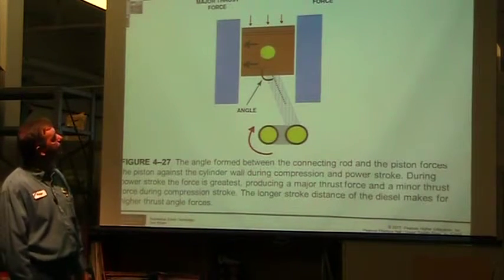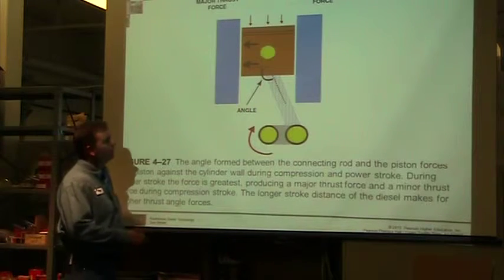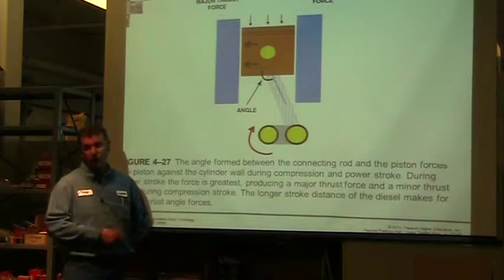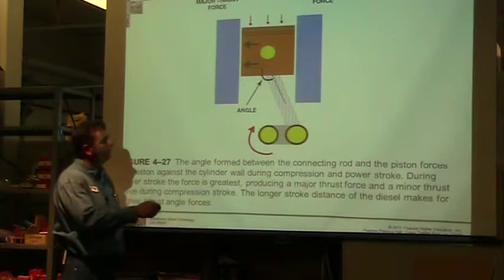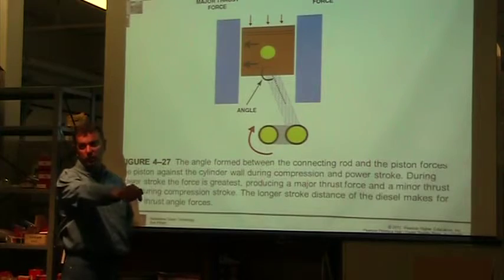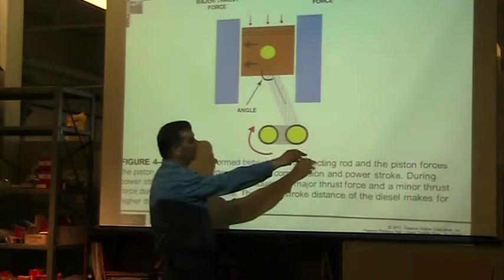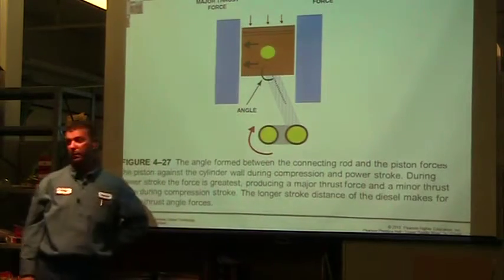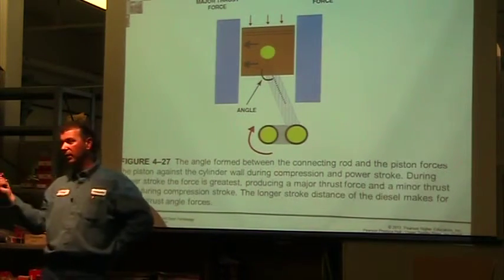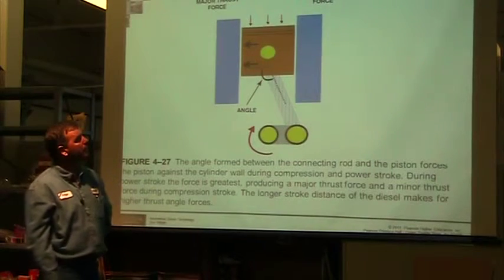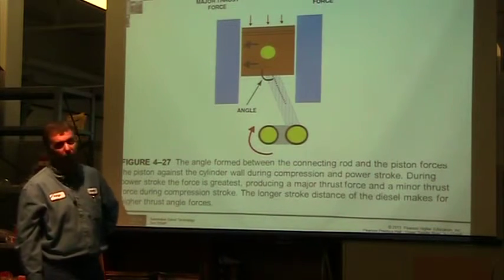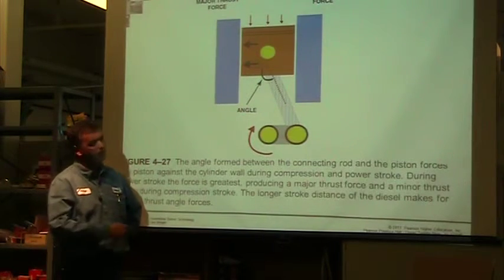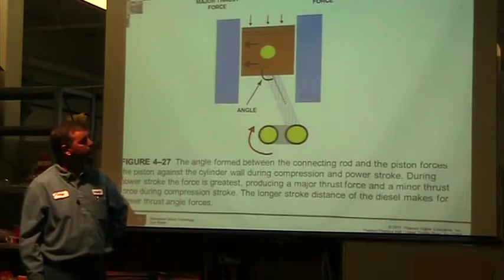We're going to get into the cylinder wear. With diesel engines, our crankshaft, our crank throw are longer because we have longer strokes. As you extend this out and get more throw, we have more stresses on our crankshaft, but we also have more side thrust on the piston. So the piston itself is going to be thrusting minor and major thrust on both sides of the cylinder. We're going to see a lot more wear on that cylinder liner due to the fact that we have longer crank throw.